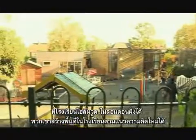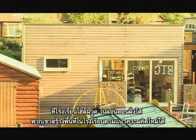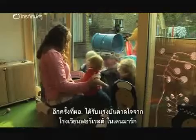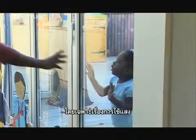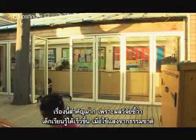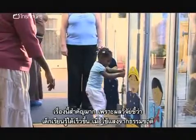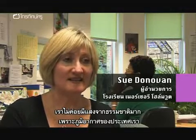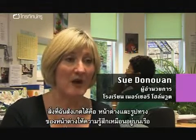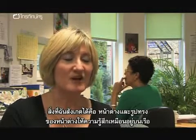At Homewood School in South London, they were able to use some of the new thinking in a purpose-built space. Again, the head has been inspired by the forest schools of Denmark and how they use light. This is important because research shows that children learn faster in classrooms with lots of natural light. We're similar in some ways in that we don't always have a lot of light in this country because of our weather. And what struck me was the windows and the angles of the windows.